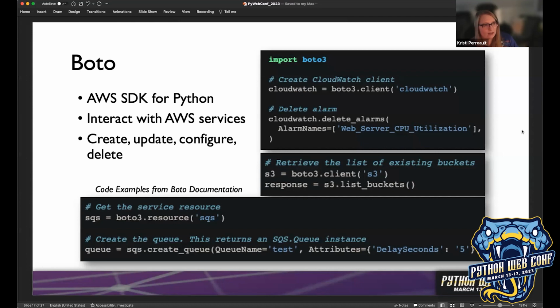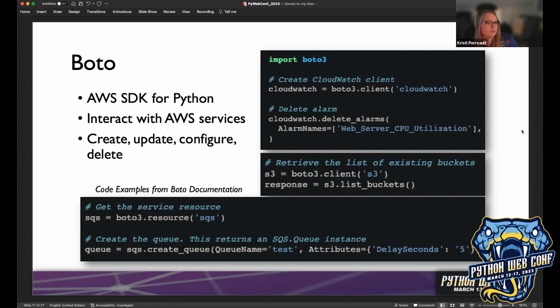You import it like you would any other library, bring it in your requirements.txt, and then you just do an import boto3. This is exactly how you would interact with all of those AWS services that I've been mentioning. If you want to set up an API, or a storage component like S3 or a Dynamo table, and I also have CloudWatch available too, this is how you would interact with all of those services and set up those resources. You create what's called a client or a resource, which is boto3.client or boto3.resource, and you pass the name of it in. Then you can interact with it like you would any other kind of CRUD application.